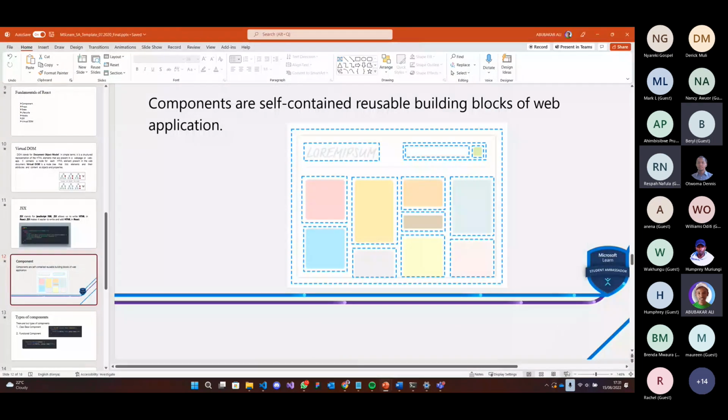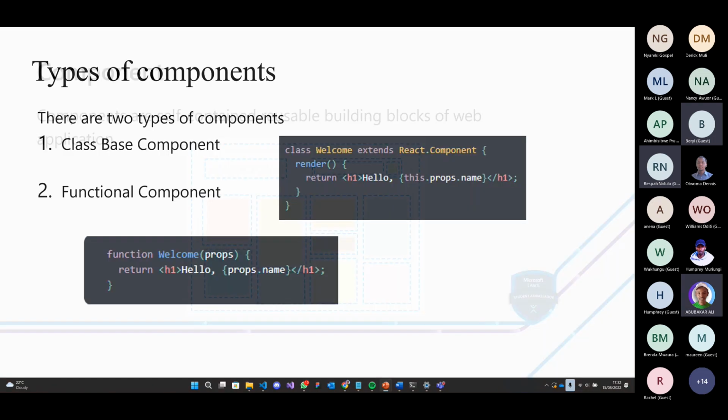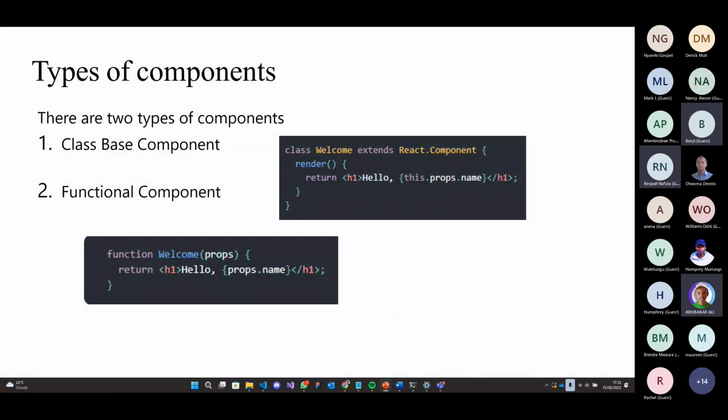From this illustration, you can see that we have divided our website into components. We have the navigation, maybe the logo, then the different sections here. We'll take a look at it later. We have two different types of component.